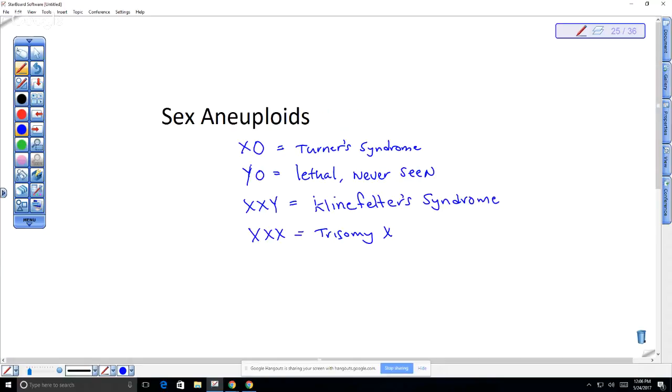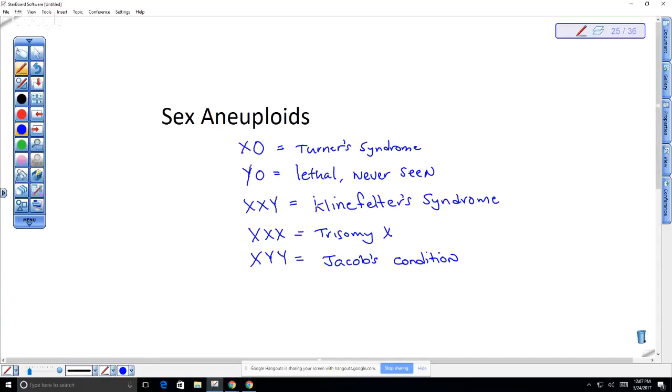Okay. The other interesting example of trisomy for the sex chromosome is XYY. And they hesitate to call this, it used to be called Jacob's syndrome, but it really is kind of like trisomy X in that it doesn't cause many differences in the phenotype. Sometimes they call them super males, right? And this can be relatively common and undetected. And the interesting thing about this one is in the 1960s, somebody had this hypothesis that if males had an extra Y chromosome, they would be more predisposed to criminal activity.